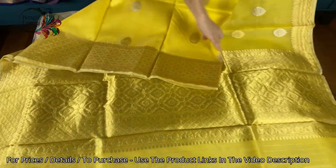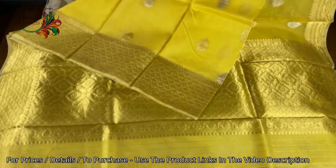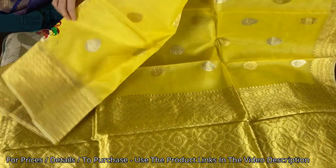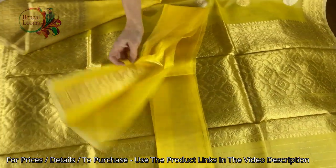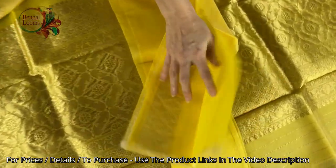Kora Banarasi means it's more of an organza material — they will be slightly puffy but very lightweight with a beautiful texture of their own. They are very elegant sarees. This is the blouse piece for this one; the blouse piece also has a small border, as you can see.